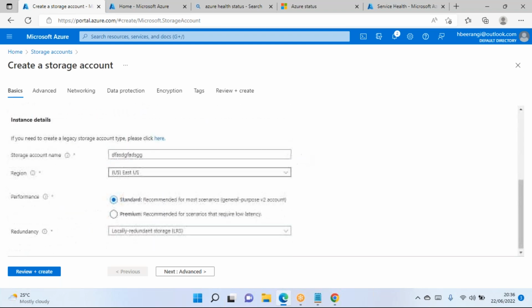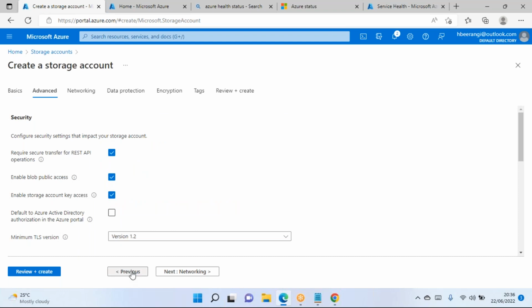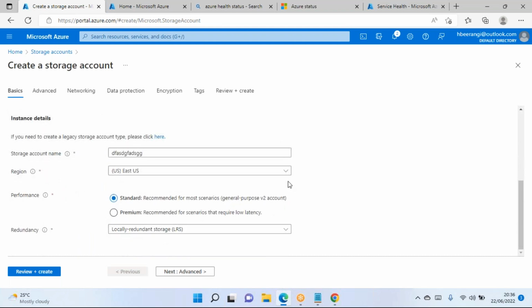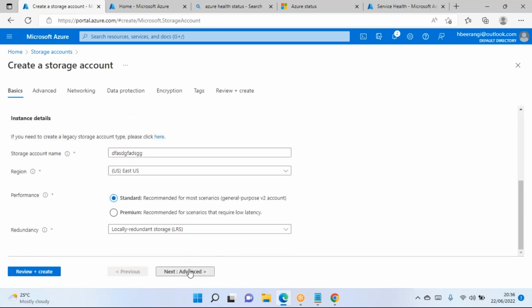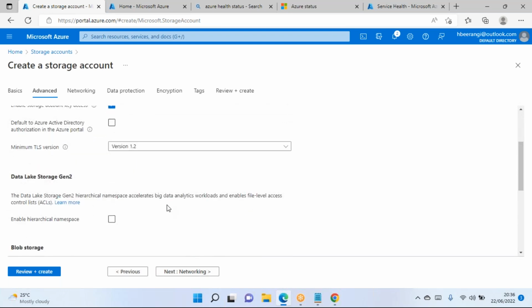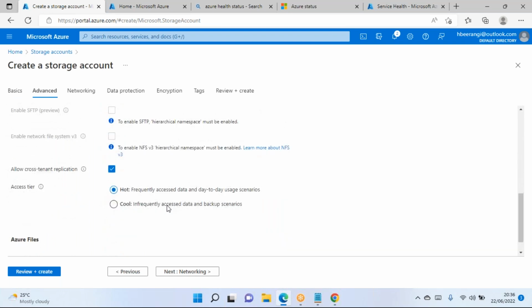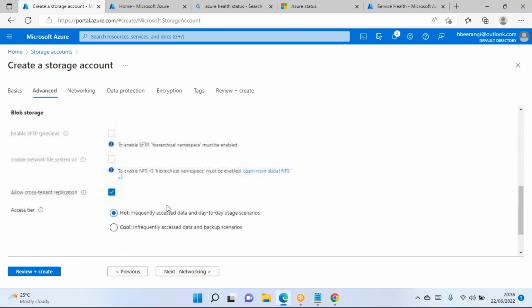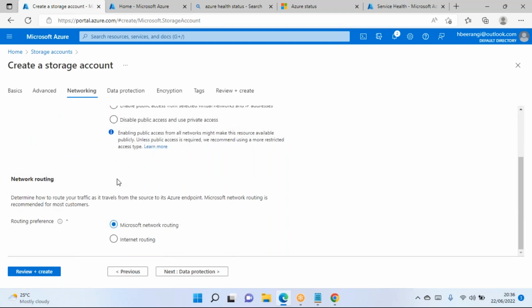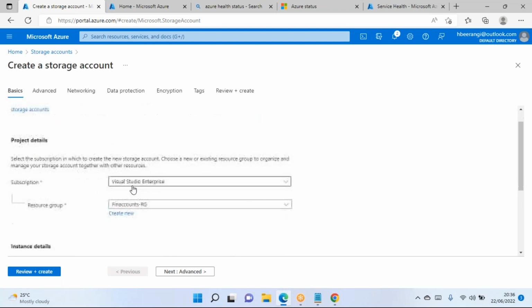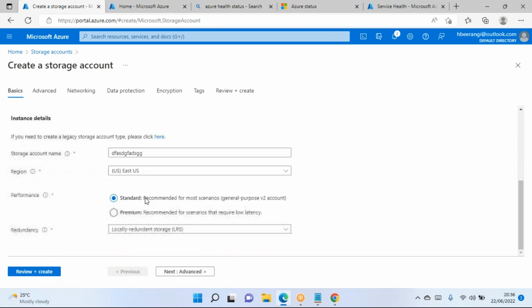When we go to legacy. Where is the legacy? Click a little, go up. If you need to create a legacy account, then if you click there, you'll get it. Where exactly are you? Now come to basics.